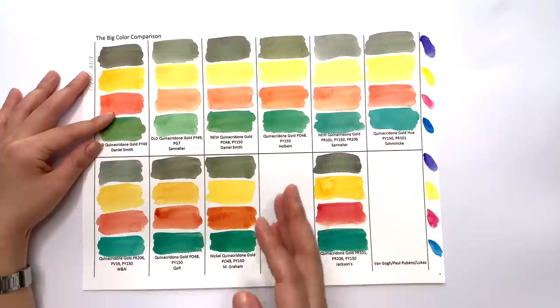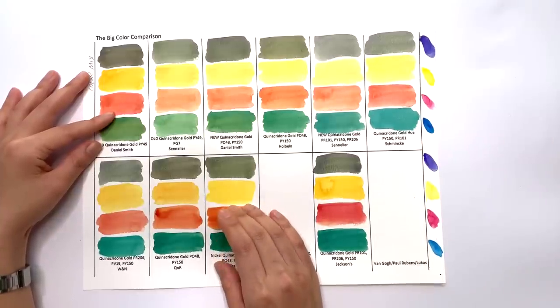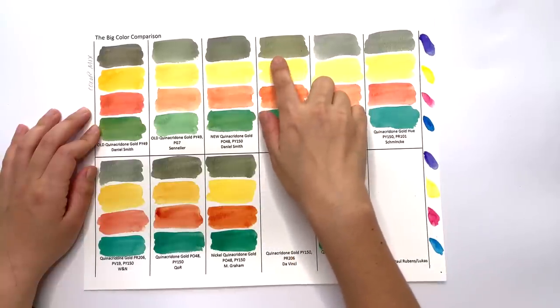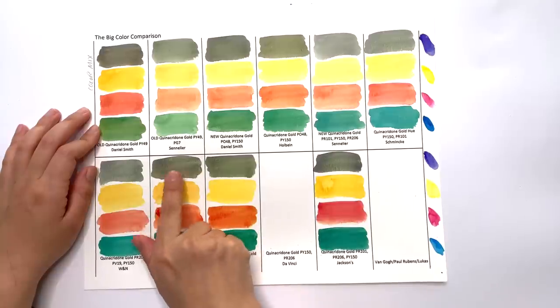And so if you go a little bit too far on the Azo side, you get a little bit too bright a mix. With the Holbein one, you can really see the yellowness come through in the complementary mix, as well as the Quar one, you can see the yellow coming through strongly.